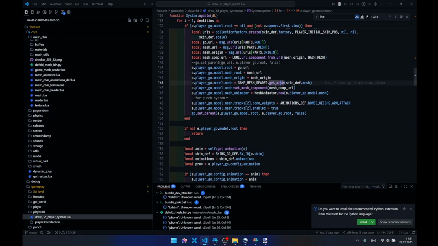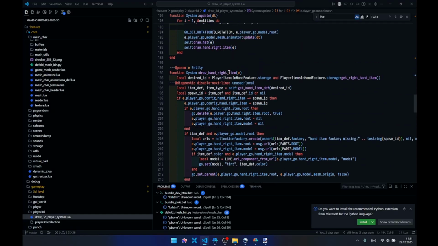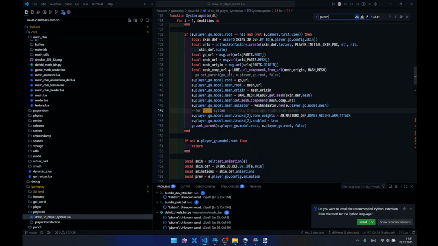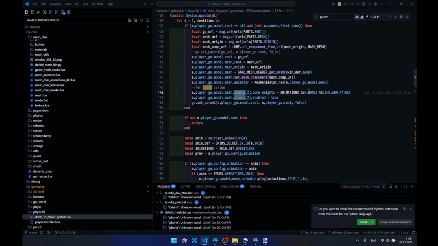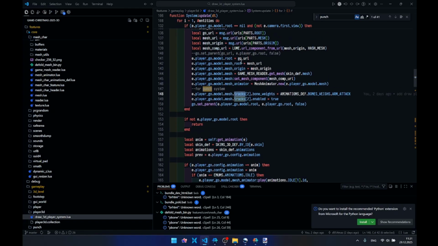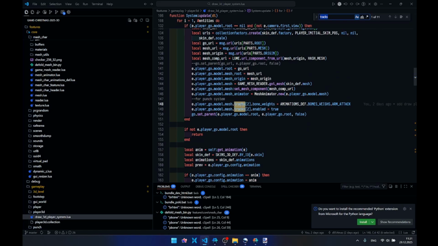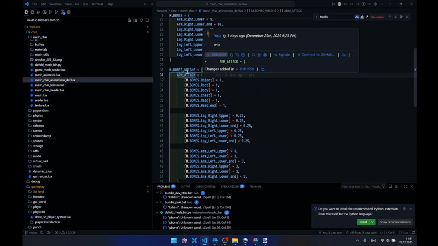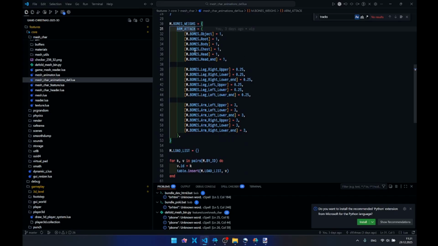Let's return to the player system. So here we have some code for punch, but punch is not used in this demo, but it's an example of how we can use tracks. If we need a player to move and punch, we can create a second track. We can create different weights for bones.